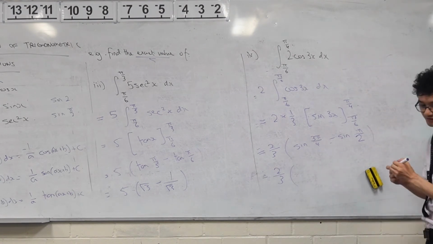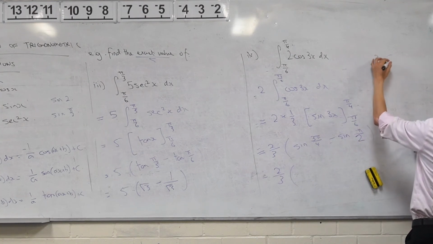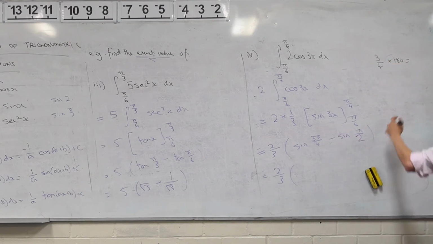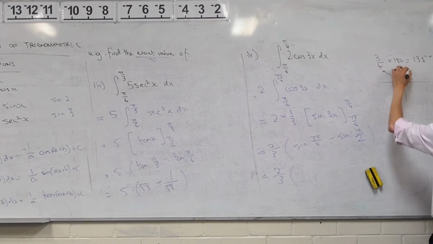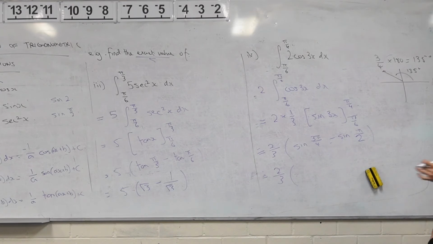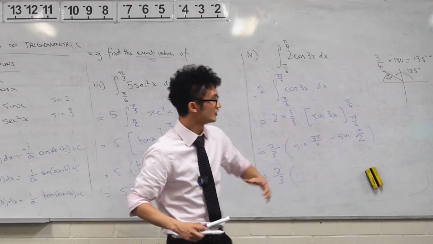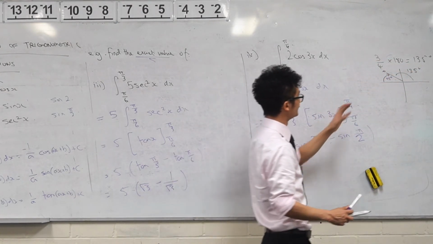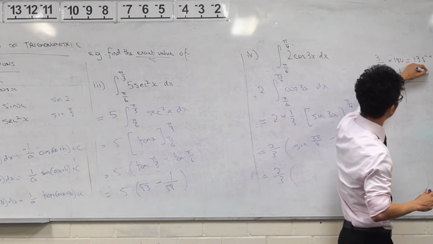A few ways you can think about that. What I tend to do is think about that in terms of degrees, right? So to convert that into degrees, I'm just thinking about what's 3 times 180, because pi is 180 degrees, and that becomes 135. And because this is in the second quadrant, there's 135 here, what's the reference angle? What's the closest angle to the horizontal? Well, that's this one, and that's actually 45 degrees. So the idea with these exact values is that the reference angle will have the same magnitude. So I know this is going to be similar to sine 45, which is 1 on root 2. Just got to double check the quadrants though, and whether it's positive or not.